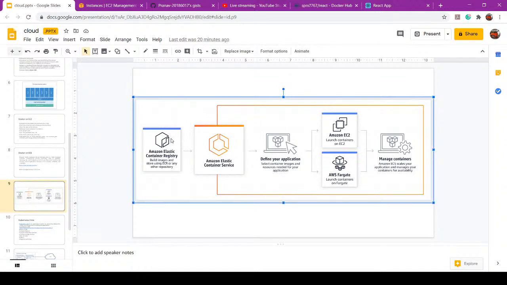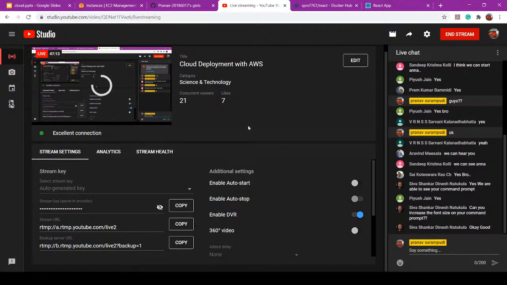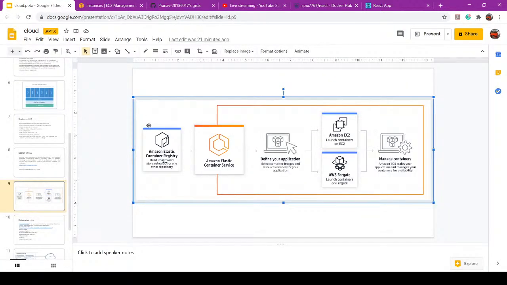So similarly, Amazon has their own container registry called ECR, Amazon Elastic Container Registry, and you can configure your Docker daemon to push code to this registry instead of Docker Hub. So only the people who have the API access keys that Amazon has generated for you will be able to view and make changes to the images. That will contain your container images, which you can put on EC2 instances, and run containers on Fargate and manage those containers.